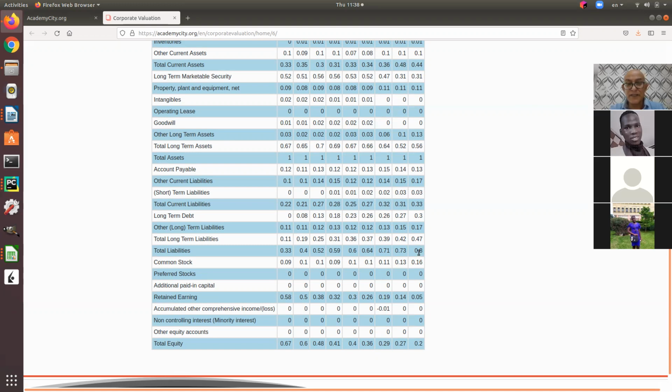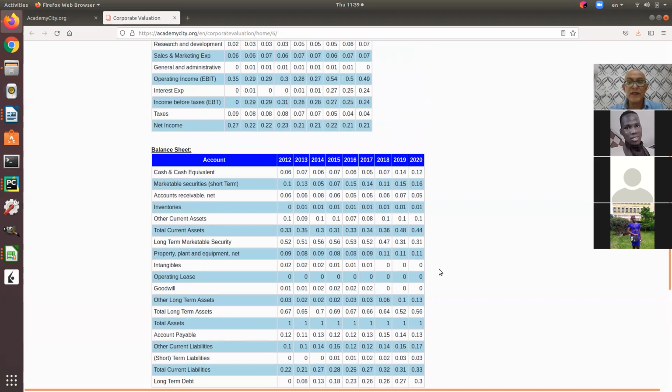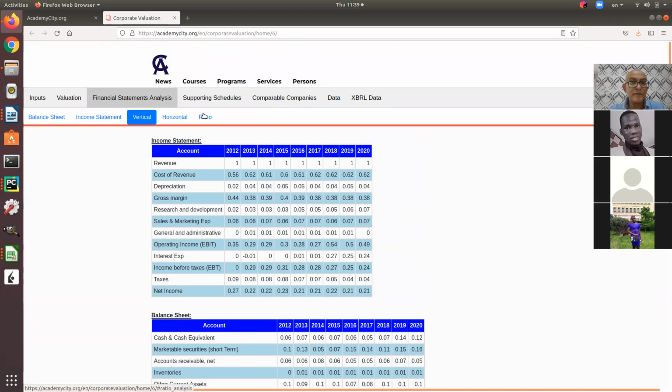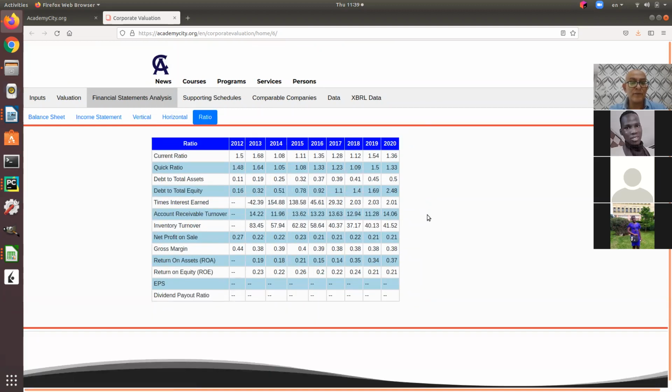For now, one thing we can say: Apple is getting more leveraged. They are financing more of their stuff by using liabilities than they used to about 9 years ago, 2012 relative to 2020. And that comes immediately when looking at the ratio. You don't even have to jump to the balance sheet, but I always recommend to my students: look at the vertical, look at the horizontal, and look at the ratios as well. So, no question, debt to equity becomes much higher for Apple.